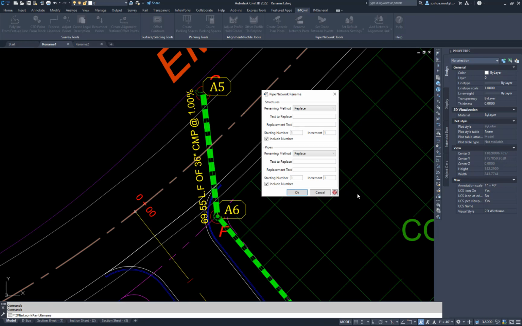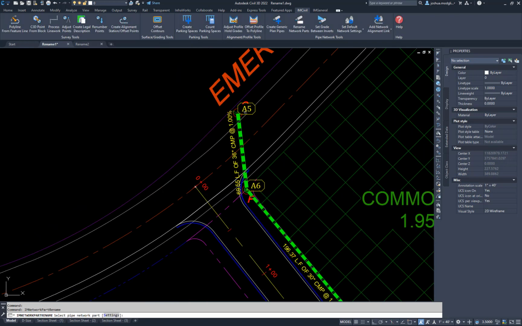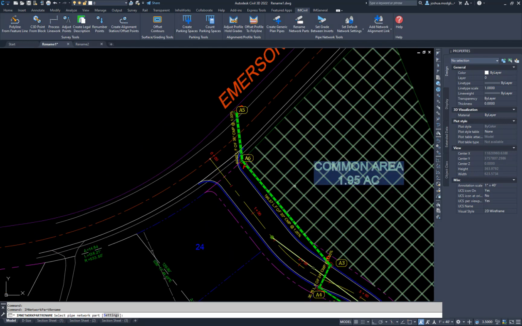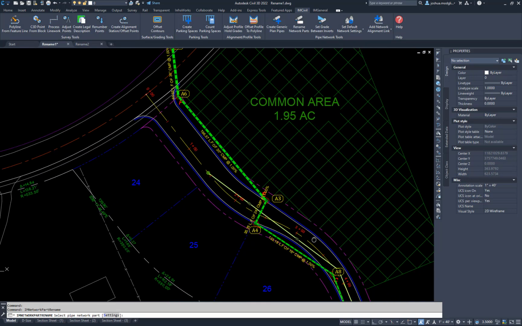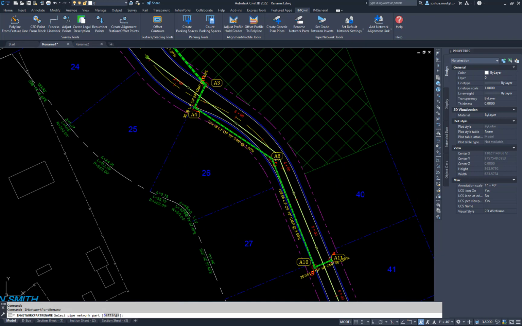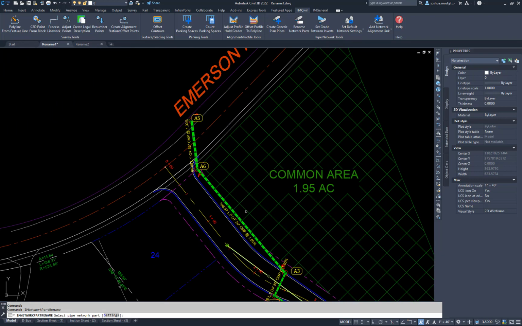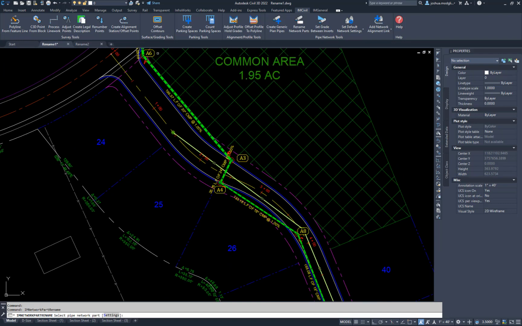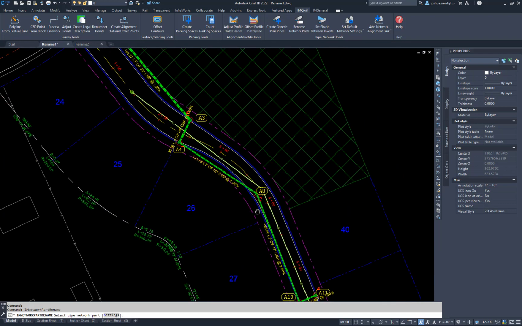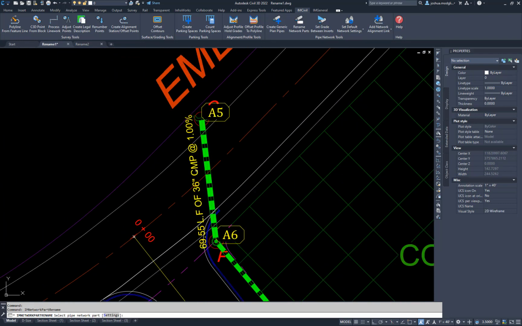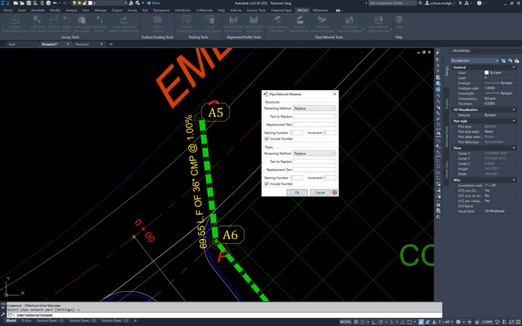So we see here in the drawing you have the outlet A5, then A6, A3, A4, and then A8. I added that later in 10 and 11, and just a little bit out of sync. We're not even in sequential order, and this happens. So what we want to do is rename these.